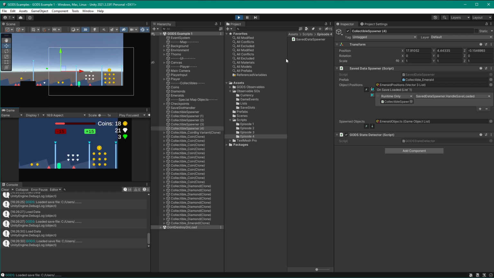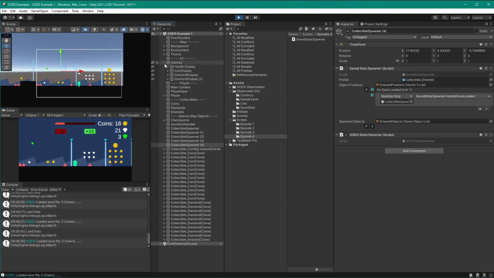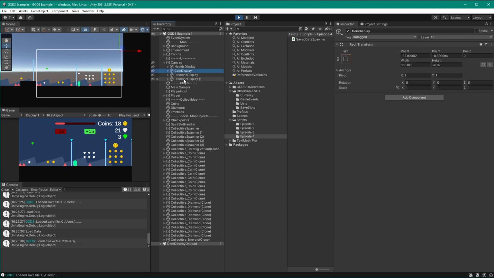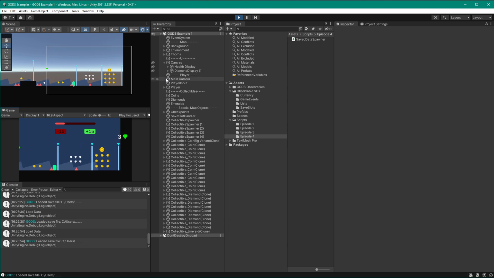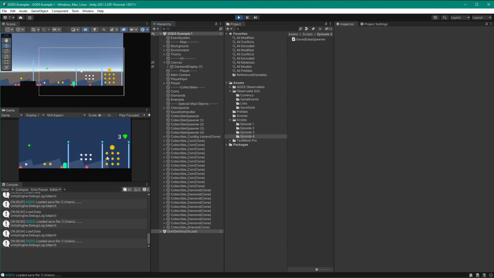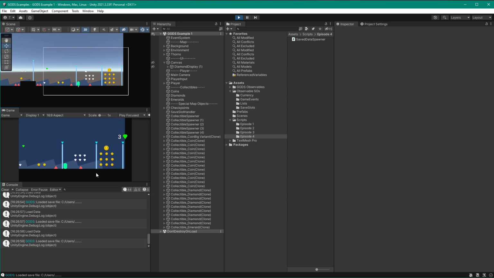But we can see that GODs' globally observable data structures provide some very useful systems for saving and restoring a save file. Additionally, using GODs, we managed to create this scene with zero dependencies between our objects. We could remove any of our objects, like our health slider, currency text, and even our player object. And the rest of the scene would still proceed to work without throwing errors. I hope you can see how making our game objects more modular can benefit our development process. Adding and removing features becomes much easier when our objects can stand on their own.